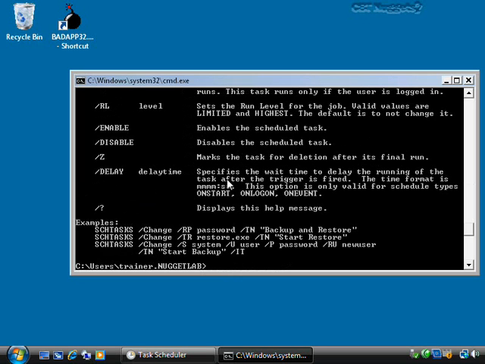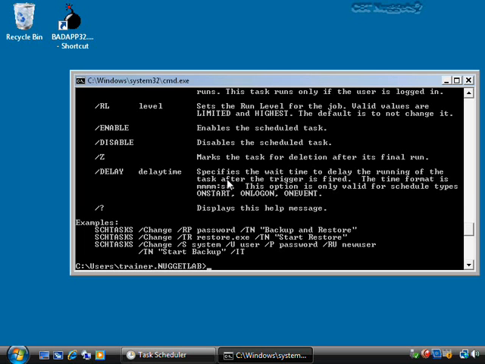For example, maybe I've got, what was that task we saw earlier? The disk defragmenter. Maybe I've got that scheduled to run every night at 1 a.m., just the way it already is. However, maybe I've got a specific department in my organization that works with heavy number crunching and very disk-intensive automated things that take place during off hours, also at 1 a.m., but they only do it this week.